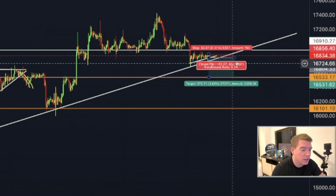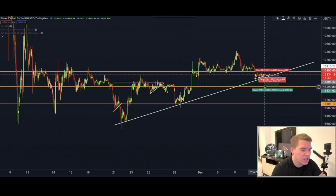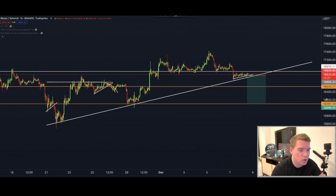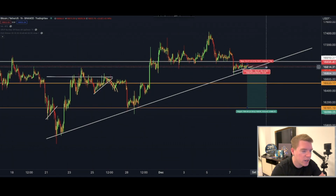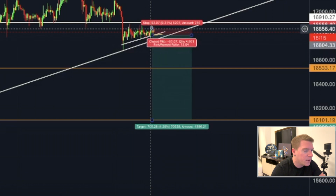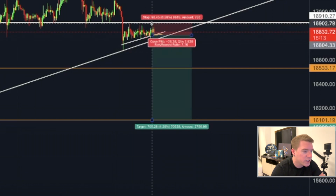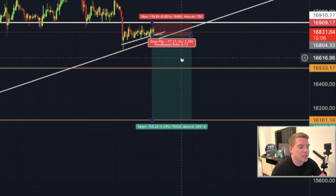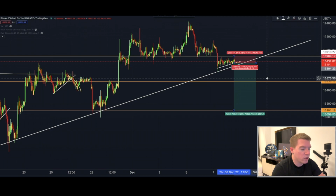There I will take a little bit off the table and adjust my stop loss, and will let the rest run to the downside to the second target here. Where I will make then again some quick bucks. So you see the entry level, I have it here around $16,800. And if we adjust this here a little bit, this is still a trade worth taking. There we have 6.7 to 1. That is still a really good risk to reward ratio that I would take any day.